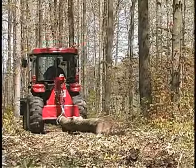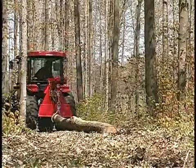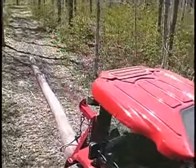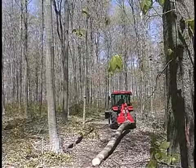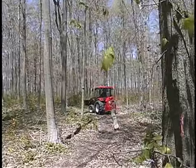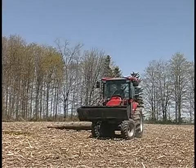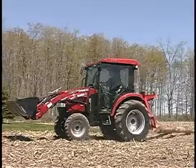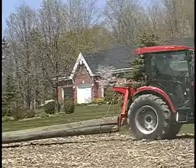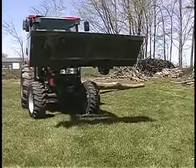Reducing the surface contact between the log and the ground also accomplishes two things. One, it reduces damage to your logs as you travel, keeping the bark better intact and avoids rocks from ripping the grain. Two, the log now travels like a trailer with a pivot axis at the rear of the log. This allows sharper turning around corners throughout the forest and in your yard where you want the logs piled.